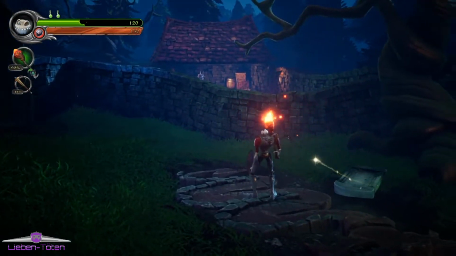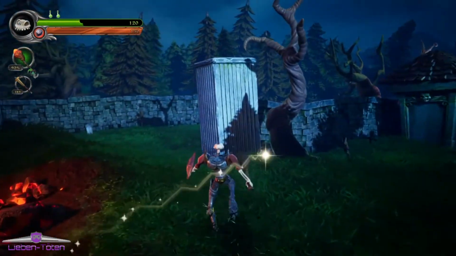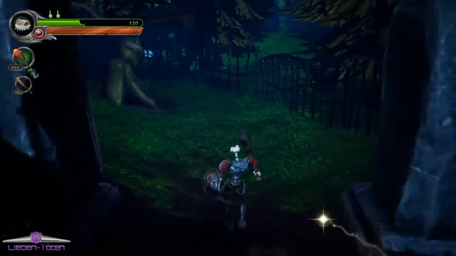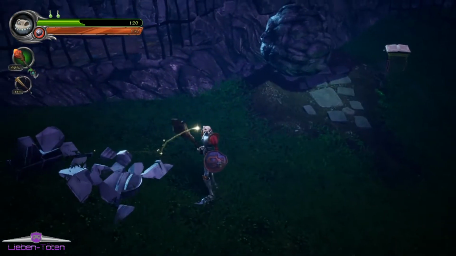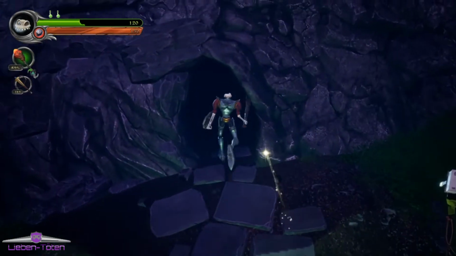I think that's about it for this part of the map. It doesn't seem to be doing anything. I see every time that you use your smash, that percentage goes down. Yeah, you see the durability on the club. So you can only use it a certain amount of times.